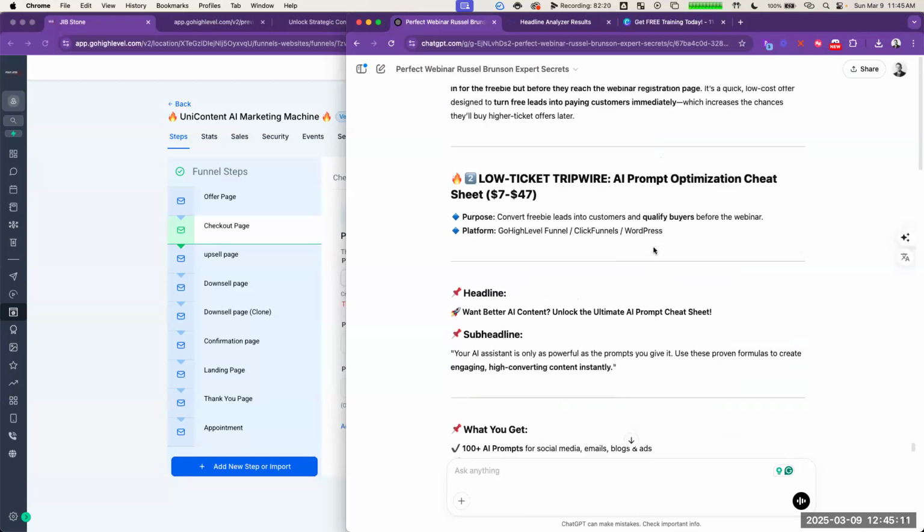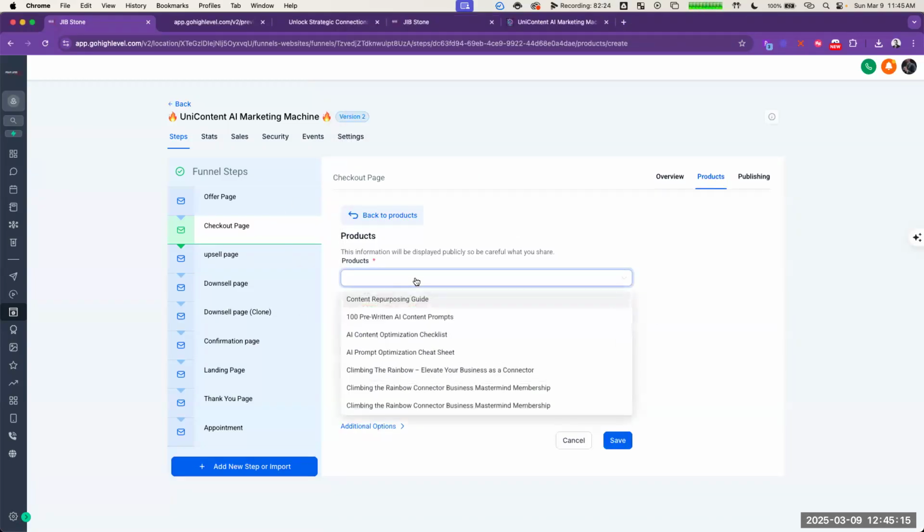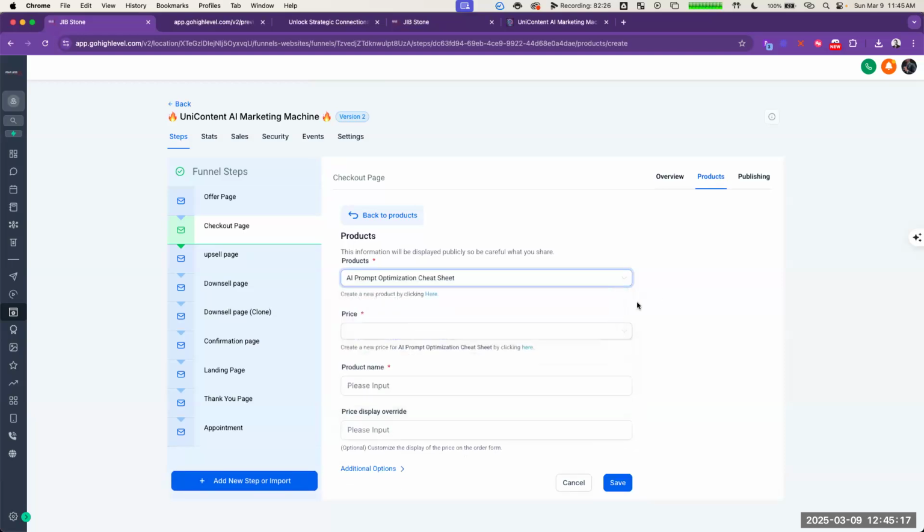The AI prompt optimization cheat sheet. That's right. $7. Perfect.